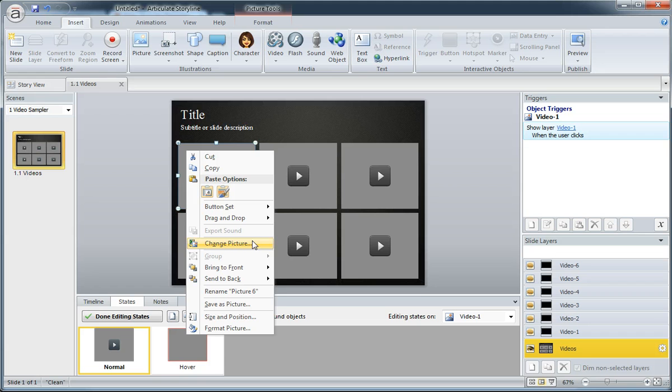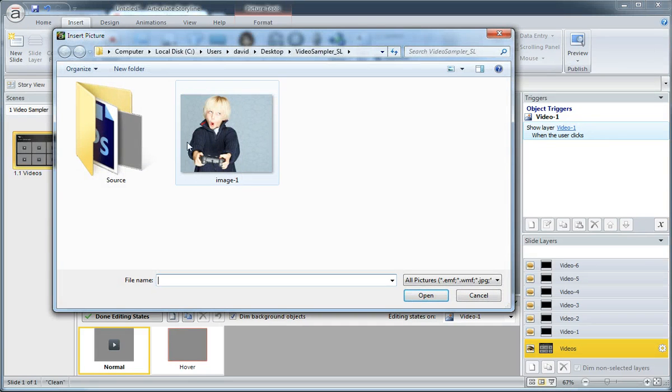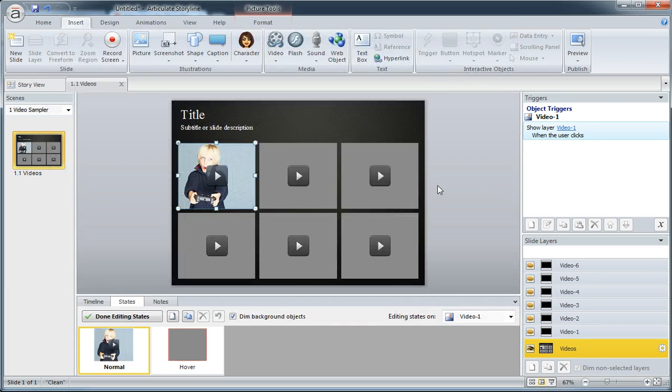Now, this is why I didn't want to work with the shapes. The shapes don't enable me to swap out a vector shape with a picture. So that's kind of why we're working with this. So change picture. Got my image right here. Swap it out. Now you also notice that the hover has another image. These are 2 separate images.